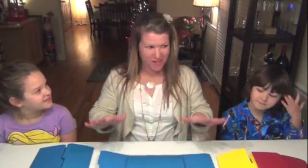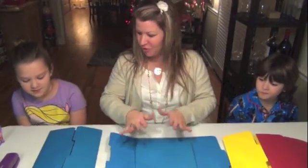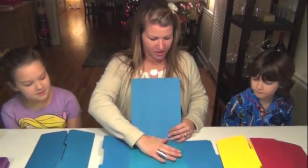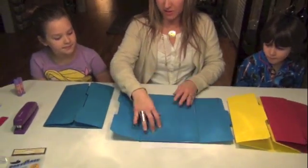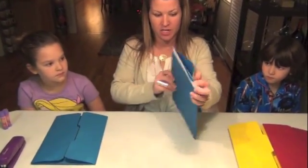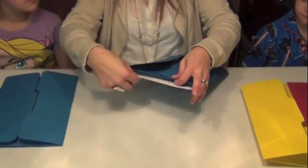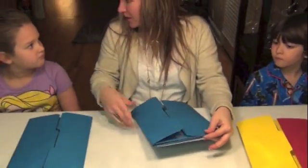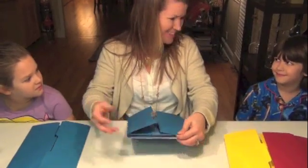Okay, so I think we have our basic lap book done, our central lap book for our At Sea on the Disney cruise, right? Right. We have glued, we've folded, we've pocketed. So we've got our center sheet that's been reinforced. We have 2 flaps for our center, right? And then we glued the pocket that we just made onto the back, and you can see here that it fits an 8.5 by 11 sheet of paper. And again, we can put our ticket stubs in there if we find, you know, really fun anything. If someone gives you a napkin from a restaurant you like, we can put that in there, right?